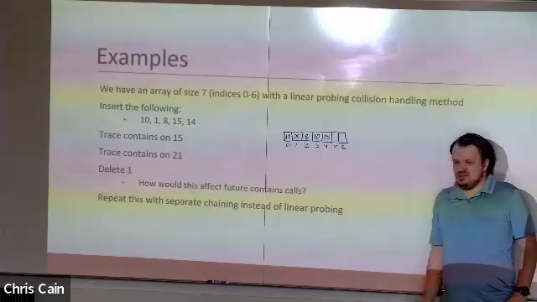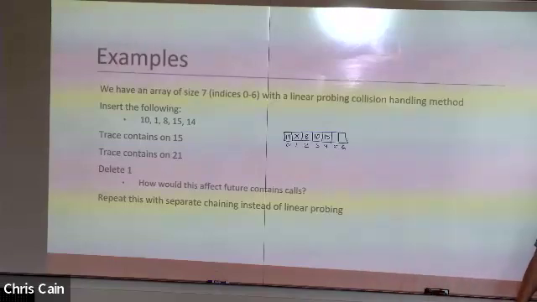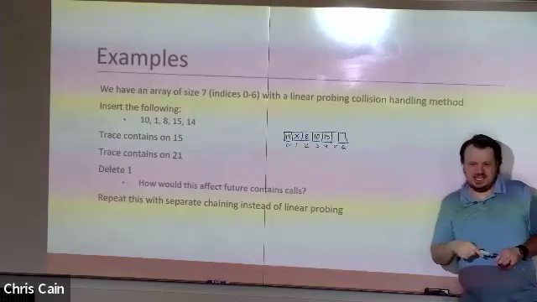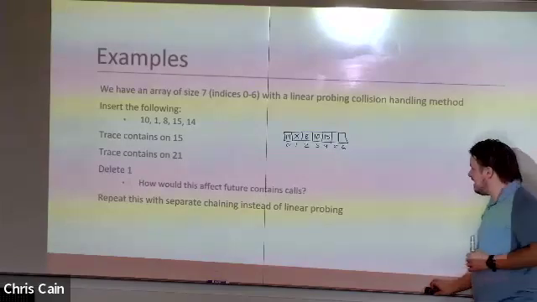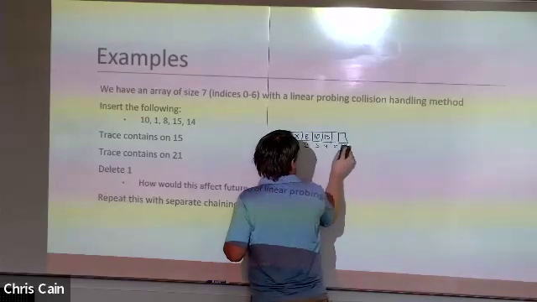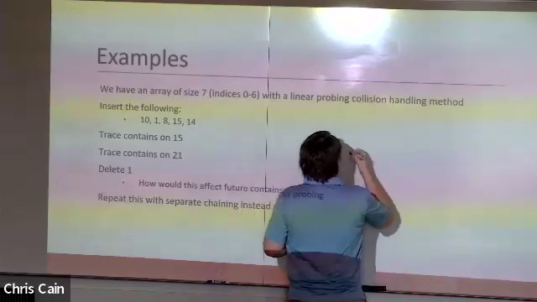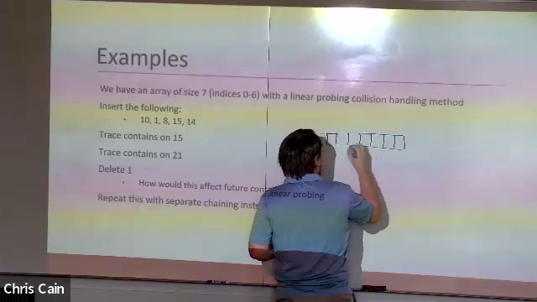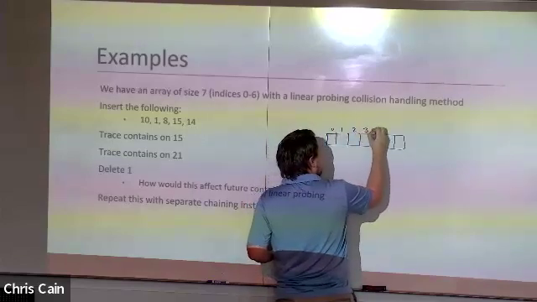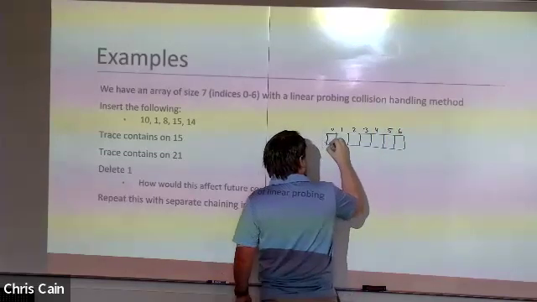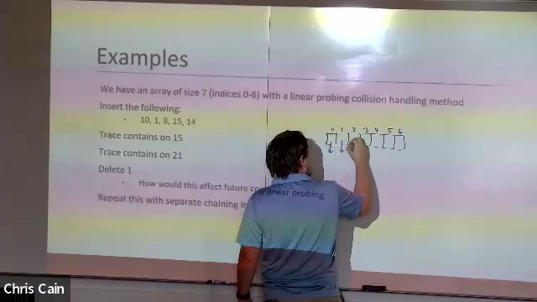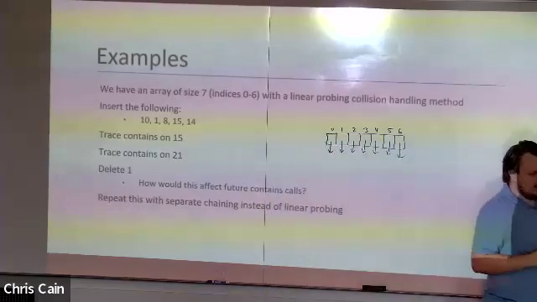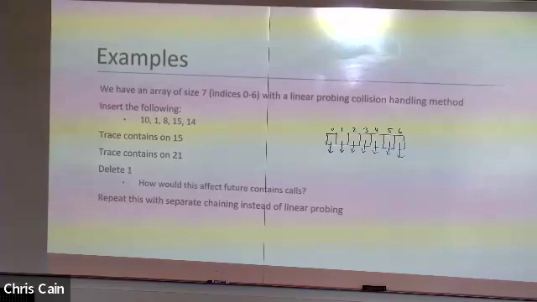So start back at the top and do this all over again with separate chaining. Rather than linear probing, we're going to have each one of these elements now, instead of just being a place for an integer, be the head of a linked list. So you can think, if we're gonna use dummy heads, that basically I'm gonna rewrite these indices, I'm just gonna redraw them. Each of these are now objects that are null. Or at least that the head is null.